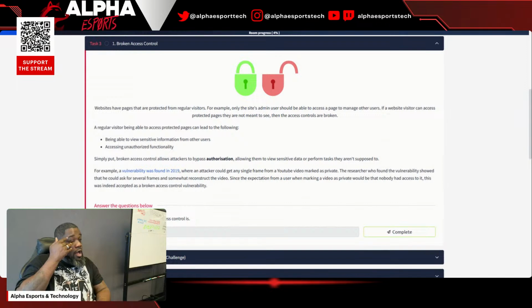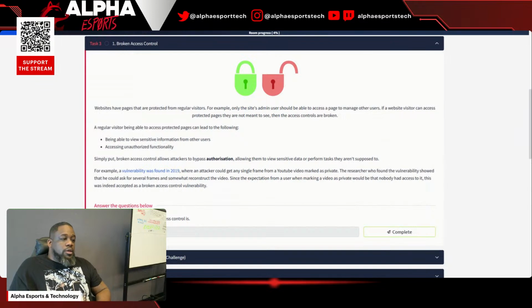If a regular user is able to access things that are supposed to be secure and protected, then you run the risk of those users or malicious attackers gaining access to sensitive information or having unauthorized access to make certain changes to the website.